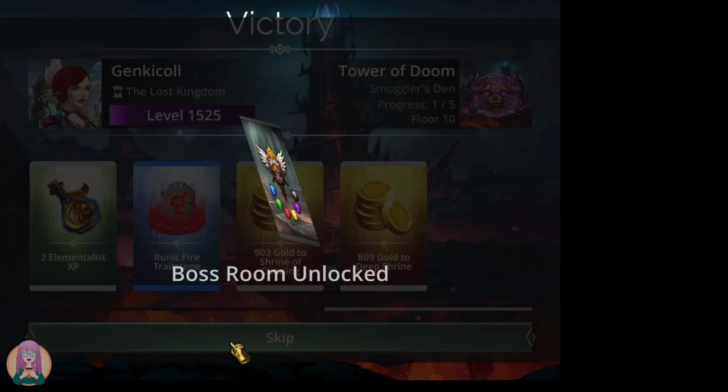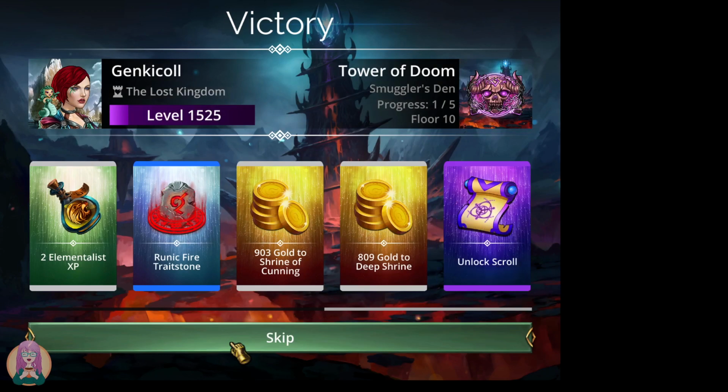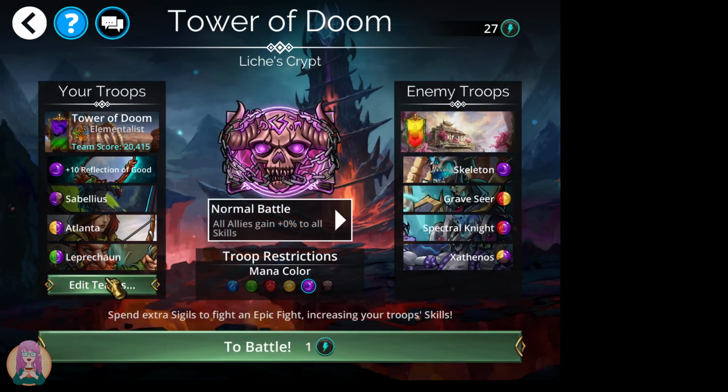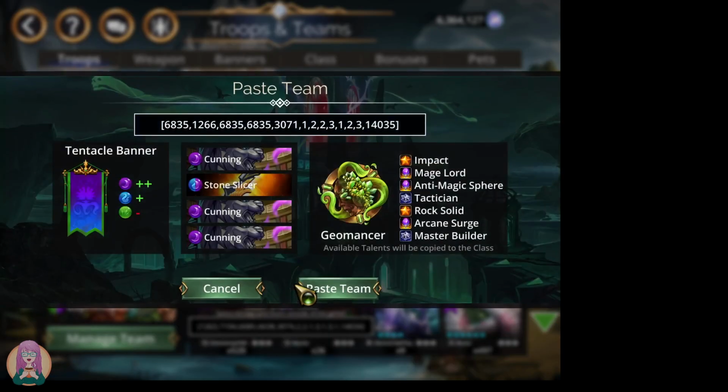You just have to have 250 wins on, I can't remember what class, but if you need that info, let me know because I have a video with all of that in the description. So floor 10, the next one I need to do is this. And let me paste in the next team.